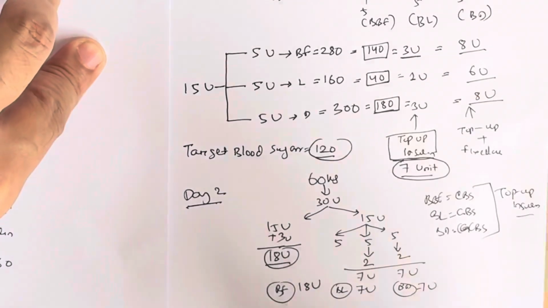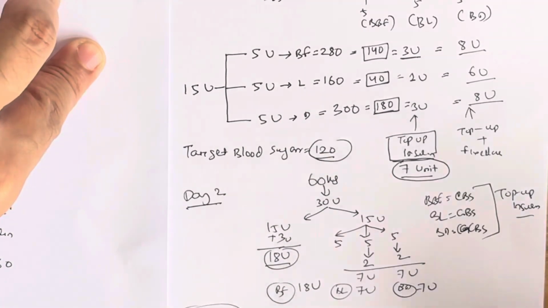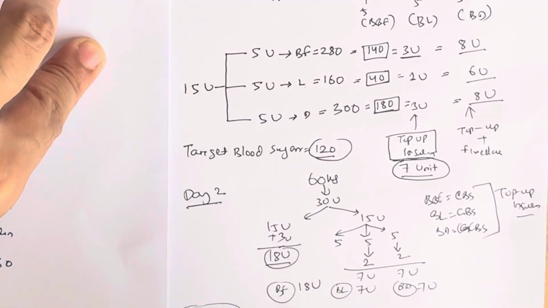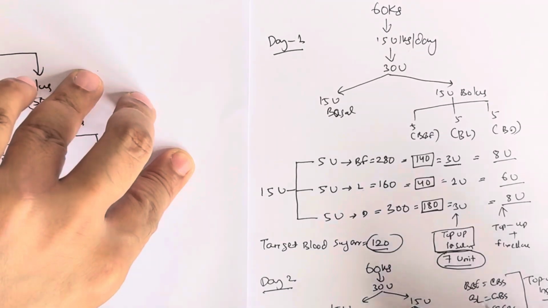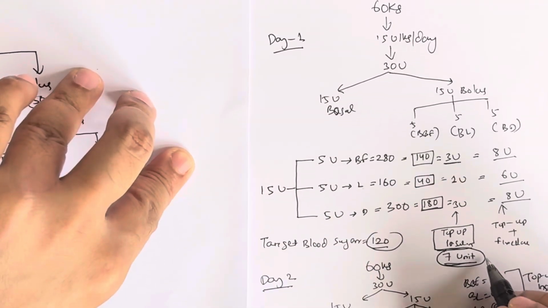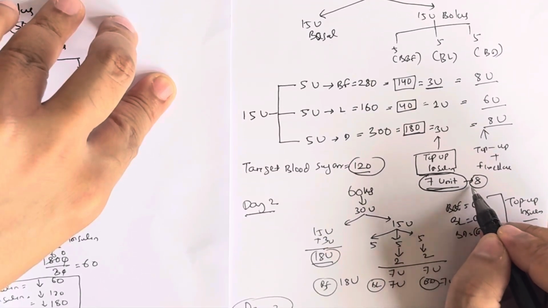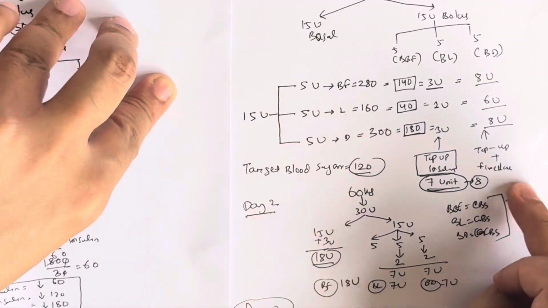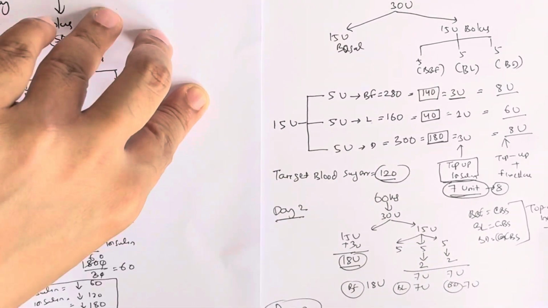This top up insulin, like this, on day 3 we have to add. So after day 3, day 4, you'll find a balance, an equilibrium. That is the insulin that you are going to continue for this patient, right? So this is the concept of how to calculate basal and bolus insulin for a patient. Some group of physicians, whatever unit they have got, for example the 7, let's say it is 8 for the sake of calculation, they will divide into 4 and 4. So 4 they will add to the basal, and another 4 would be divided into 3 parts, 1 1 2 or 2 1 1, into the bolus regimen. That also can be done, right?